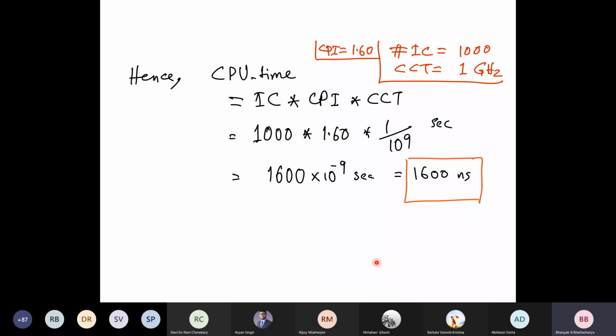Here we are assuming that whenever you want to access memory, you get the data immediately. But in real life, there may be cache miss, there may be main memory miss, and so on. You may have to access into the lower levels of memory and so on. And therefore, the actual CPU time might increase, but this gives you an overall estimation. Got it? Any question, doubt here at this moment, at this stage?